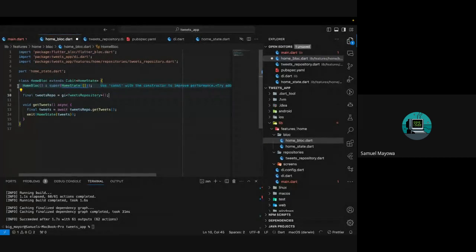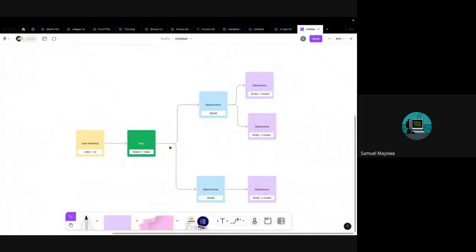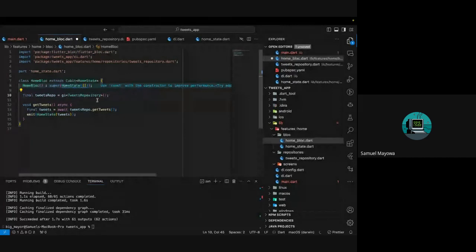So you see, it saves time. You don't have to pass it, and you can use it anywhere you want and still get the same instance. So that's that on service locator. Service locator is more like you trying to get the same instance of it, and it also makes you able to test it properly. You can easily mock it and test it properly.